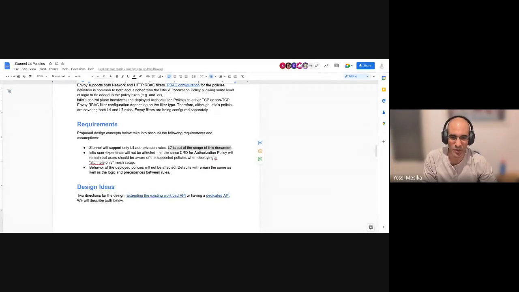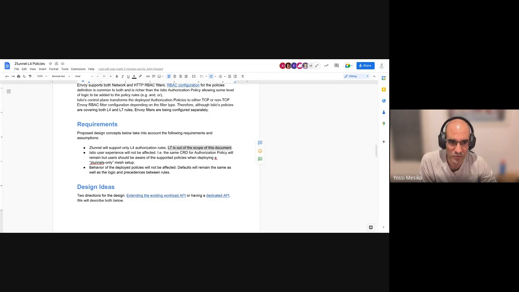I mean, from a user experience point of view, there will be a change because we will have to notify them that the rules they are writing in the authorization policies are going to be deployed only if they have waypoints deployed.